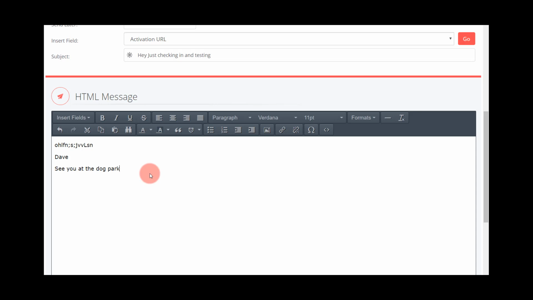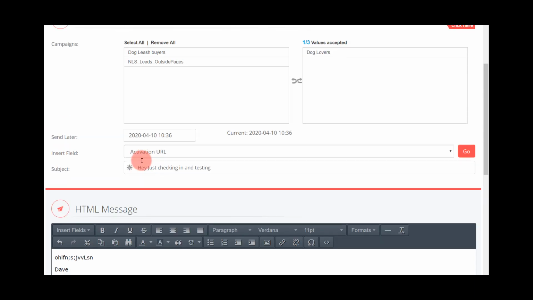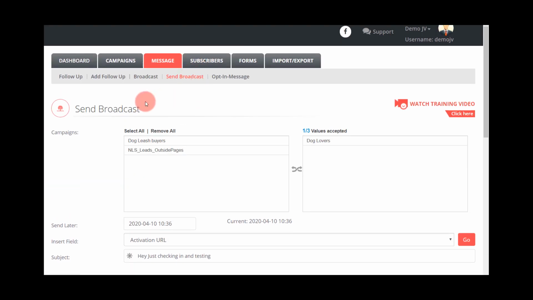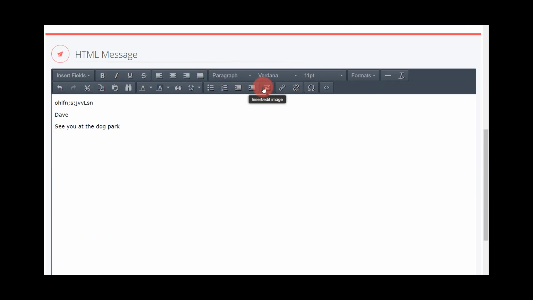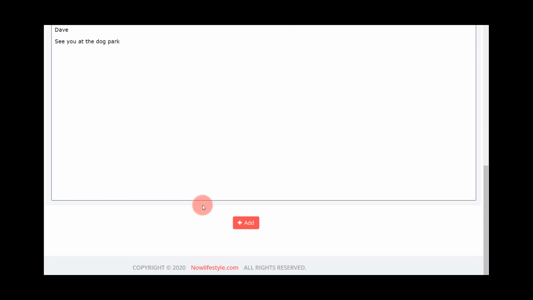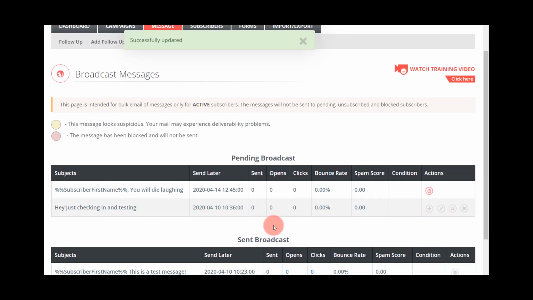Okay. Again, the point of this isn't to learn how to send a message, it's just to show you what it would look like. I go more in depth on how to actually send a message, and also in the add follow-up video, on how to write and create emails and how you can play around with them using functions like images, links, changing text and font, and so forth. So we've clicked our button. The whole point of this, just to keep this one shorter, is to show you a pending message.